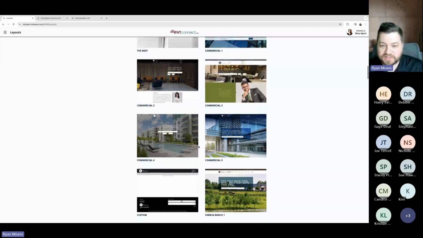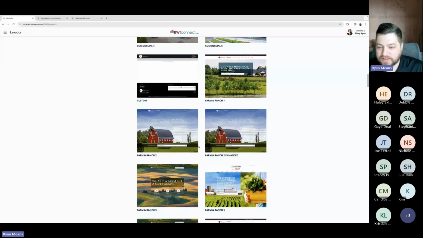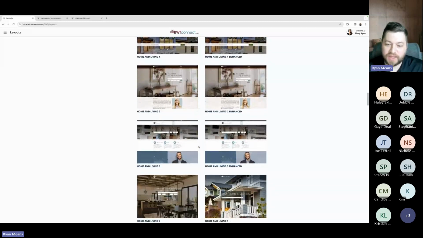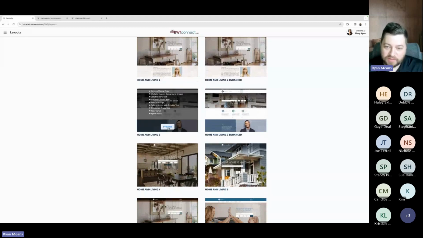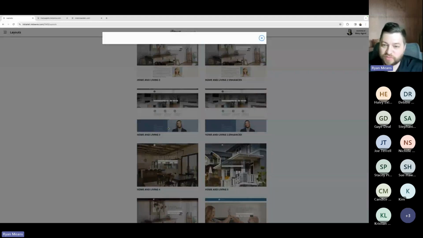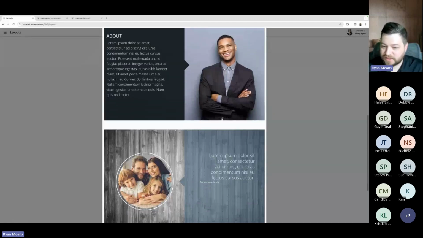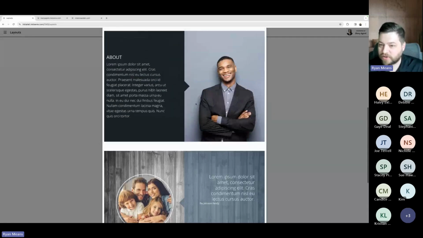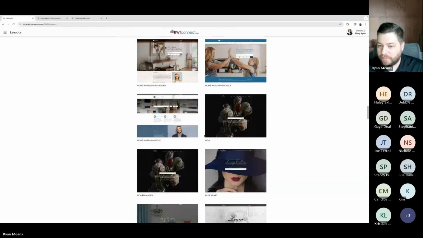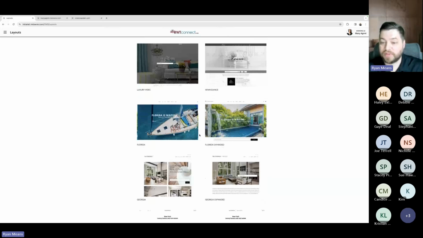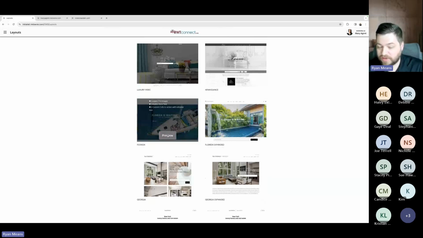Now, any of these layouts, when you select it, it does not go live on your website. So if I wanted to make a change and pick any one of these, when I click preview, it's going to give me a larger preview of it that I can actually kind of scroll through and get an idea of what that page looks like and how it's going to end up. But it's not doing anything to my site until I actually publish this layout. So I could select any one of these and edit it, and no one is going to see the difference.